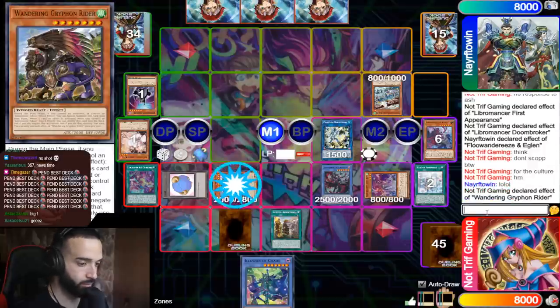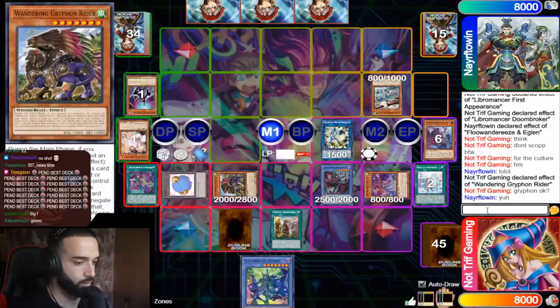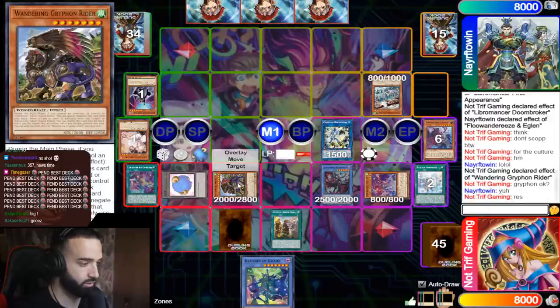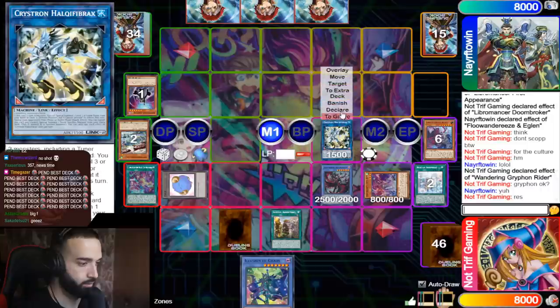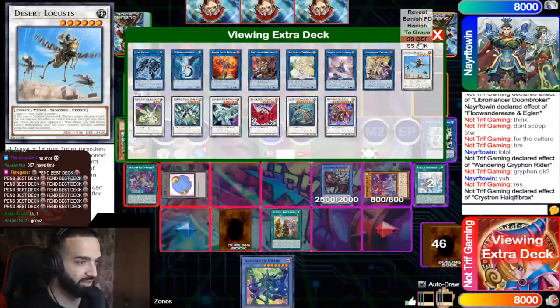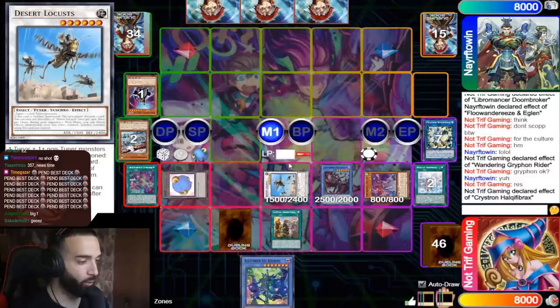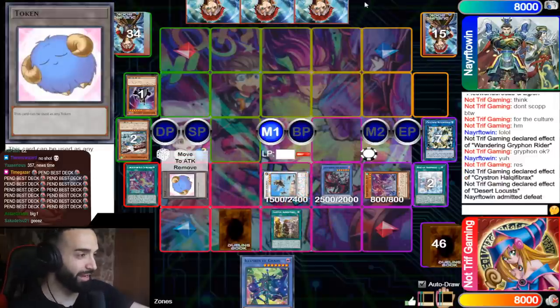I will Griffin. Griffin, okay? Rez. Effect. Discard one card. Put yourself at 2 cards? And then Desert Locust and Token?